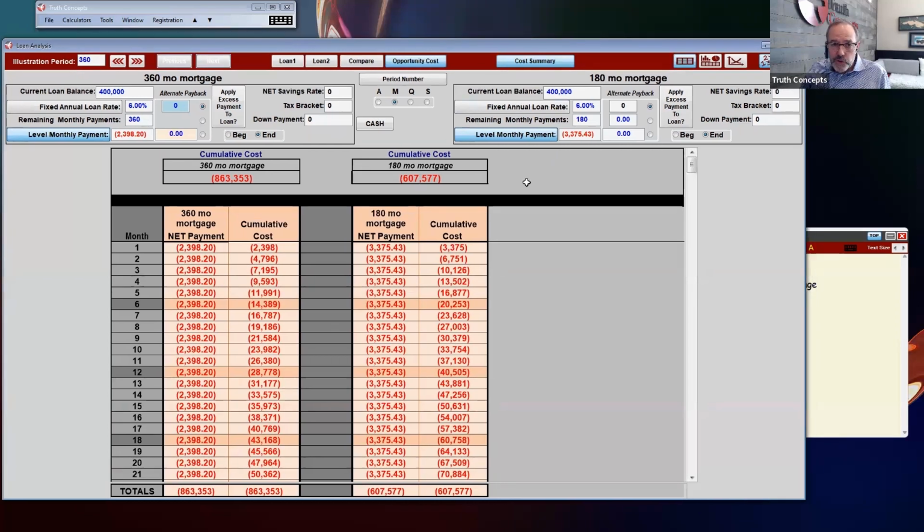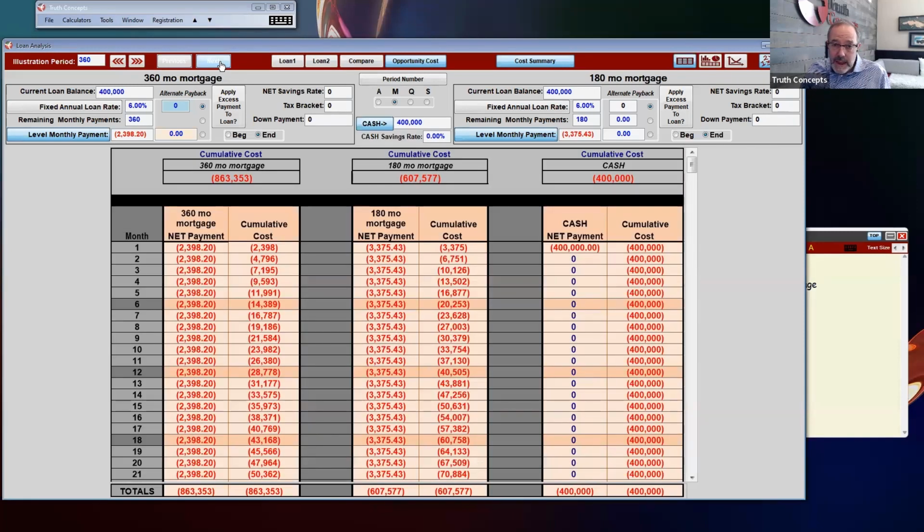But if this were true, that because of the amount of cumulative interest paid on the shorter mortgage means that it's less expensive, then what would be the cheapest? And the cheapest option would be cash, right? No interest. We would only pay $400,000. So in this analysis, because of the difference in cumulative interest, if that was the determining factor of which one had the most cost, cash would be the cheapest, the 180-month mortgage would be next, and the worst one would be the 360-month mortgage with the highest amount of additional cumulative interest on top of the principal.